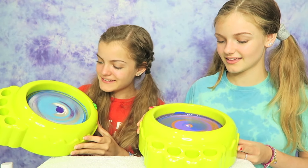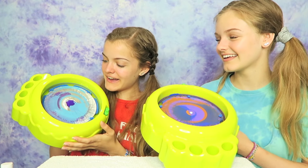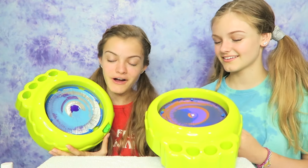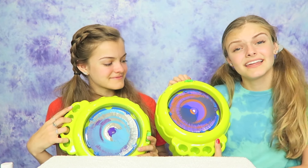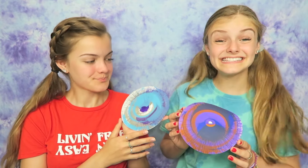Is mine literally all blue? Is yours all purple? This looks so cool. I love mine. Why is the middle white though? I love how it just looks like layers of colors. I love blue and purple together — it's our favorite colors in my spin art. I wasn't sure about these colors, but I actually ended up really liking them. I think they're really pretty together. And we want to know what you think, so please let us know down below whose spin art you think turned out better — Jaycee's or Casey's?